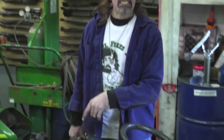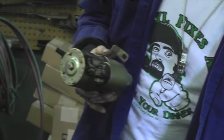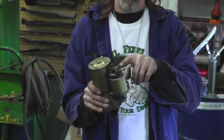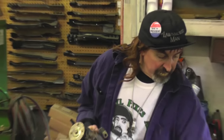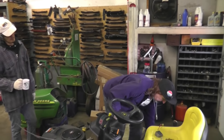Now this engine that I took out had the starter on it with the solenoid piggybacking on it. So now I gotta put a solenoid on it. I'm gonna use a three-post solenoid because this one grounds. I only got one wire, the trigger wire, so I need a grounding solenoid. I'm gonna use this three-post solenoid and a little short cable, and I'll be able to hook up the starter.